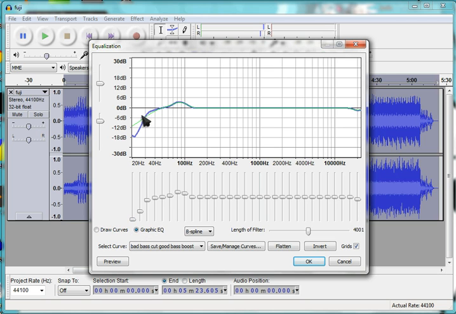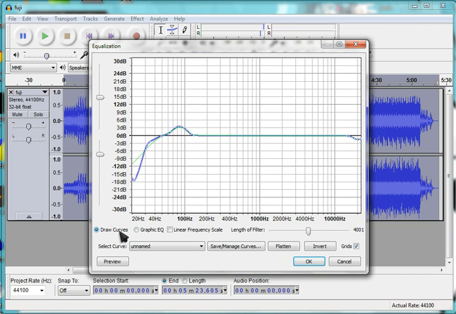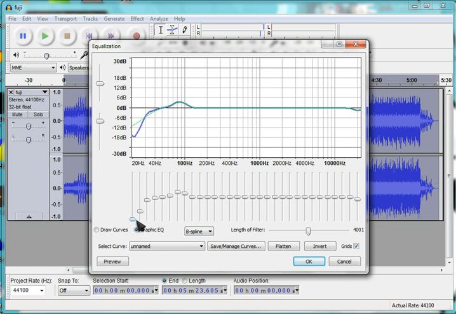What we're going to do is cut out the 20 hertz frequency. If you look here, the curve in Audacity's EQ is really cool. If it comes up set on draw curves, that's kind of a pain. So you can switch it to graphic EQ, and you can adjust these little sliders here to be the settings you want to use. If we move this one up and down, you'll see how this spikes way up here. But the green line represents the actual frequencies that are going to be affected when you change that EQ setting. So let's go ahead and pull that back down.